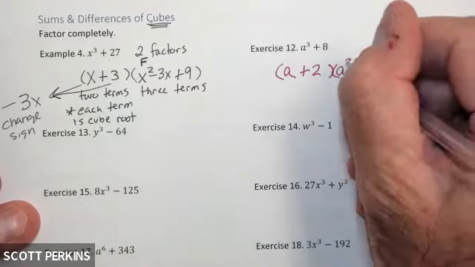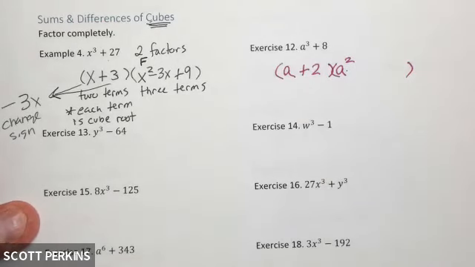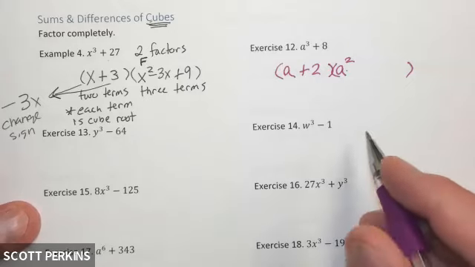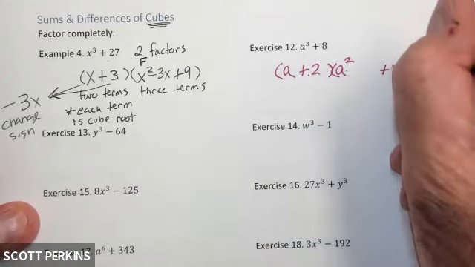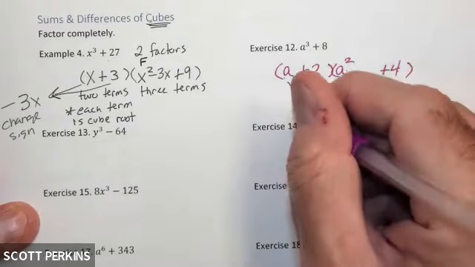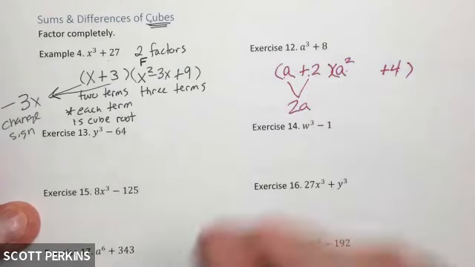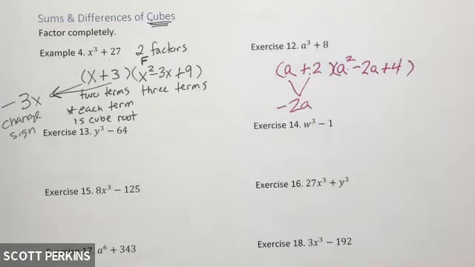Okay. I know that these maybe are very obvious questions on this one because the numbers and values are very small. I'm just trying to get you in the habit of asking those questions because it's the same on this problem and the exercise 15 with bigger numbers. Okay, same questions. I'm going to my lasts. What here times 2 gives me 8? Okay, plus 4. And now my middle, I'm going to take these two things. A times 2 gives me 2a, and then I'm going to change the sign to minus 2a and put that right here, minus 2a, and we're done.